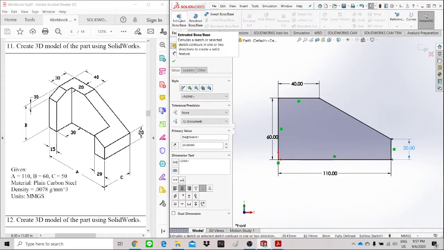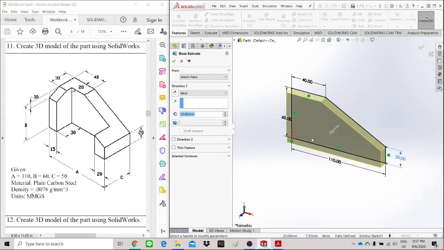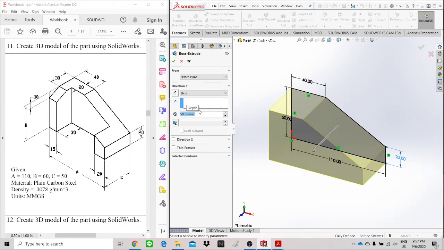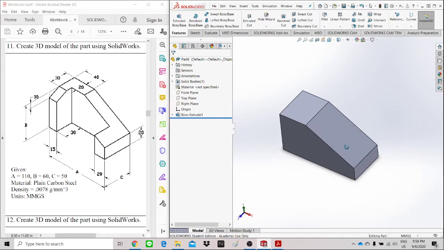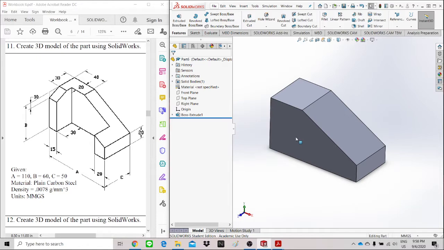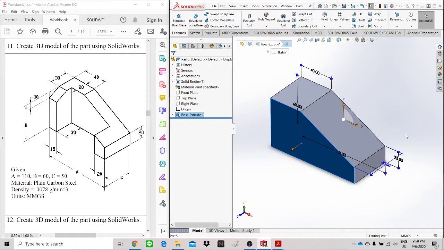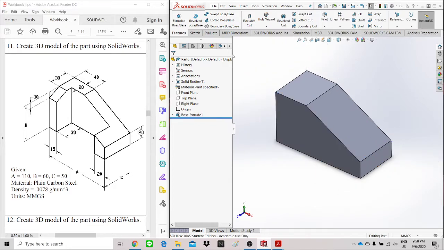After that, extrude with the thickness C equal to 50. You can see the extrude we get looks like this. The extrude is just perpendicular to the profile surface, and then I have to cut some material off because in this area there is no material. Actually, before this we used the sketch tool, right?